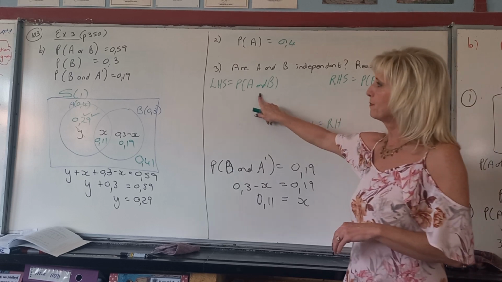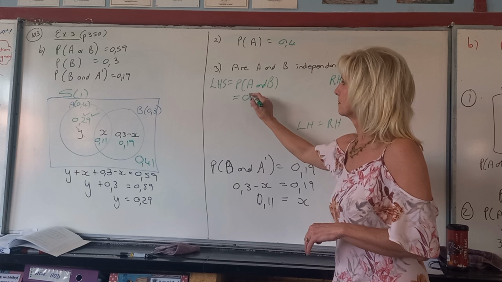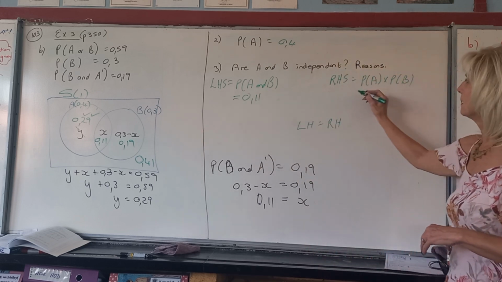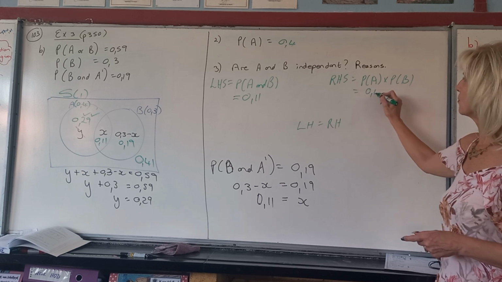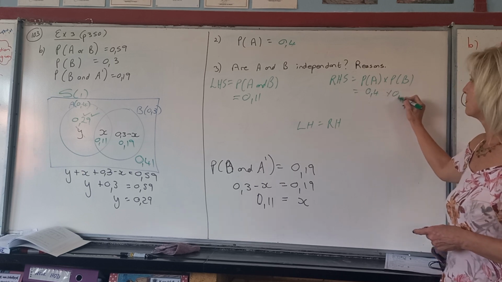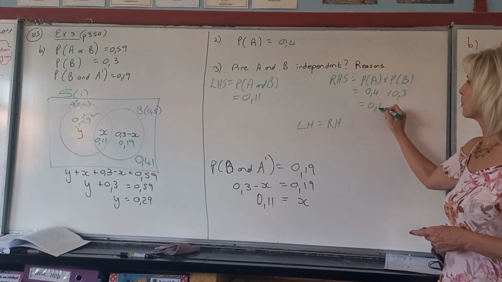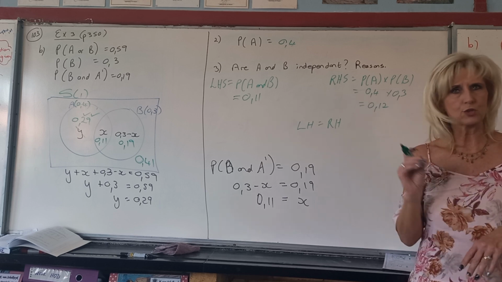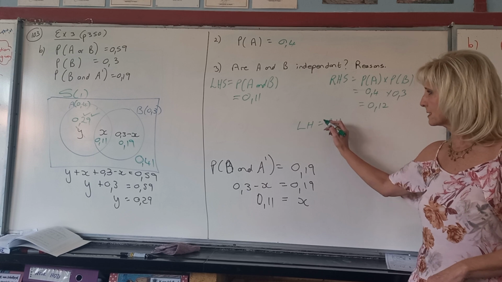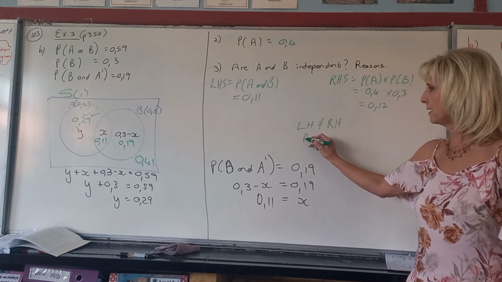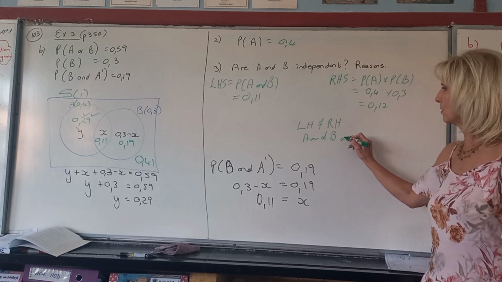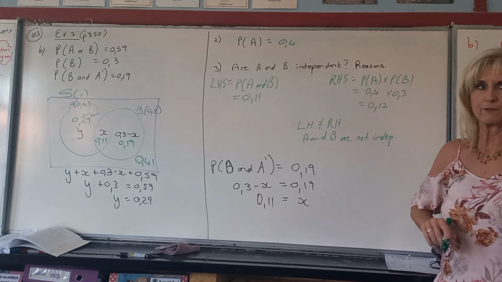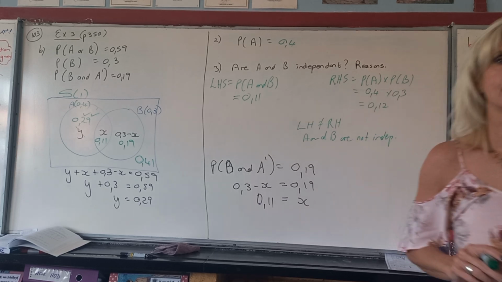So what is the and part? Everything comes from there now. What is the A times B? Now I've got A is 0.4, I just got it. The B was 0.3 and the answer is 0.12. Yes, it's so close, but 11% is not 12%. It's not exactly the same, so that's why A and B are not independent for that question. Right.